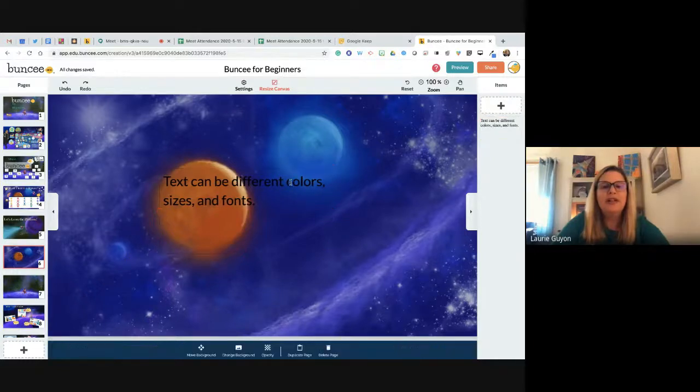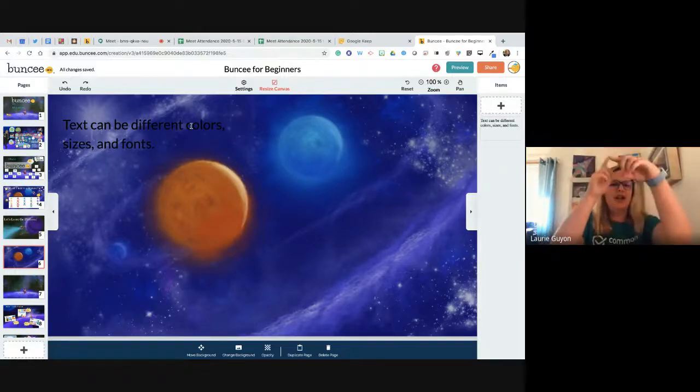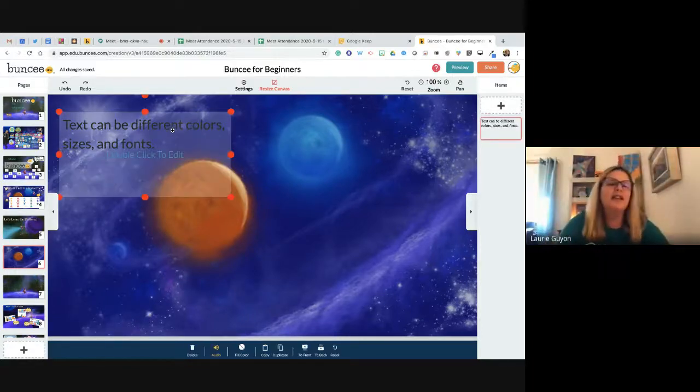If you click away from it, the font can be moved without having to try to hover like you do in Google Slides. You don't have to hover to get that different cross to be able to move text. Here, you don't have to do that. When I have it highlighted, but I haven't double clicked it yet, I get a different menu than when I double click it. When I just have it highlighted, I can delete it.